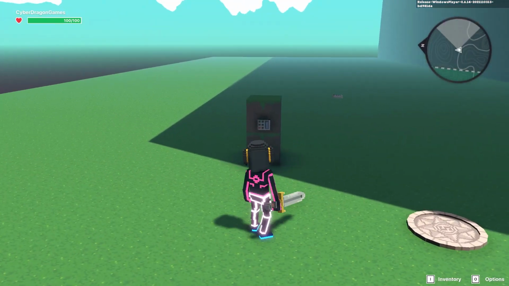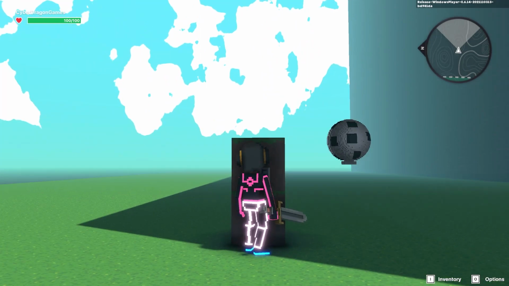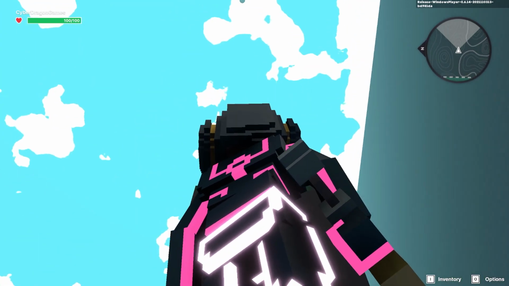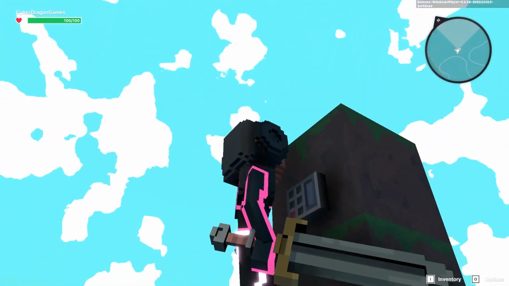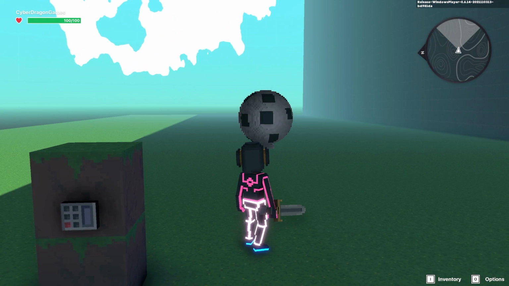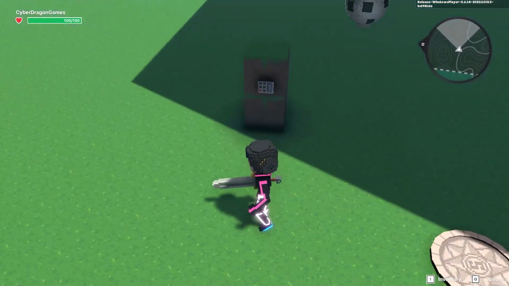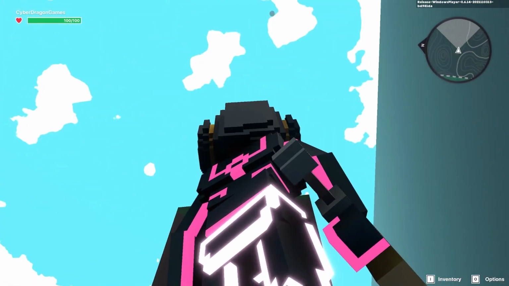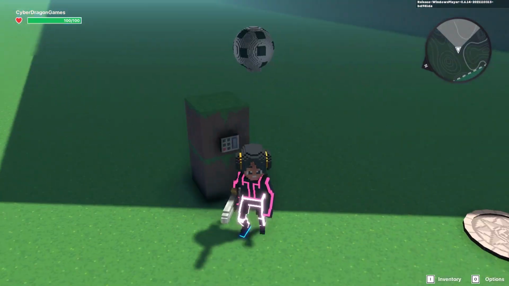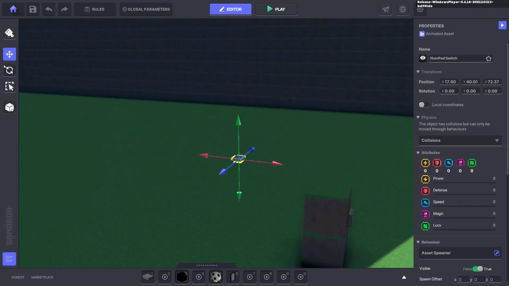Press tab, and we will push the button. You can see a ball spawns right on top. We push it again. You can see the ball's flying through the air, which is a lot of fun. It's gained a lot of distance. That's because the second ball spawns where the first ball is, and because they both have collisions, they shoot away from each other. So we can push that many, many times. You can see the ball flies in the air. Pretty cool. What we actually want is the ball to fly forward.